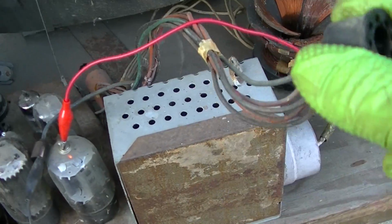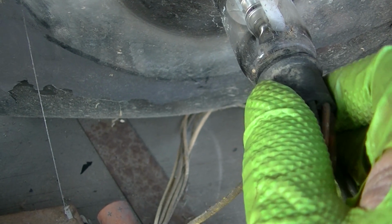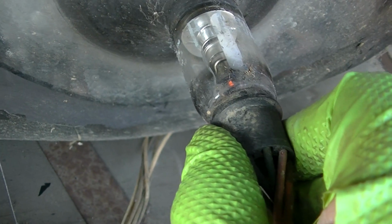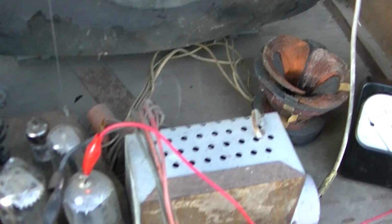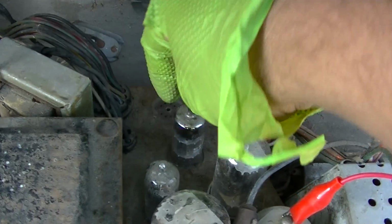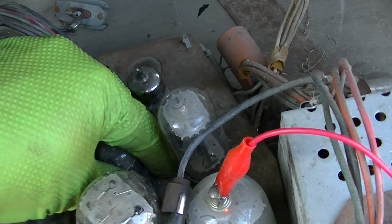Let's plug this in and see if the picture bulb gets hot. And yes, it is getting hot. So what's up with this? Why are we not... We're not getting anything.